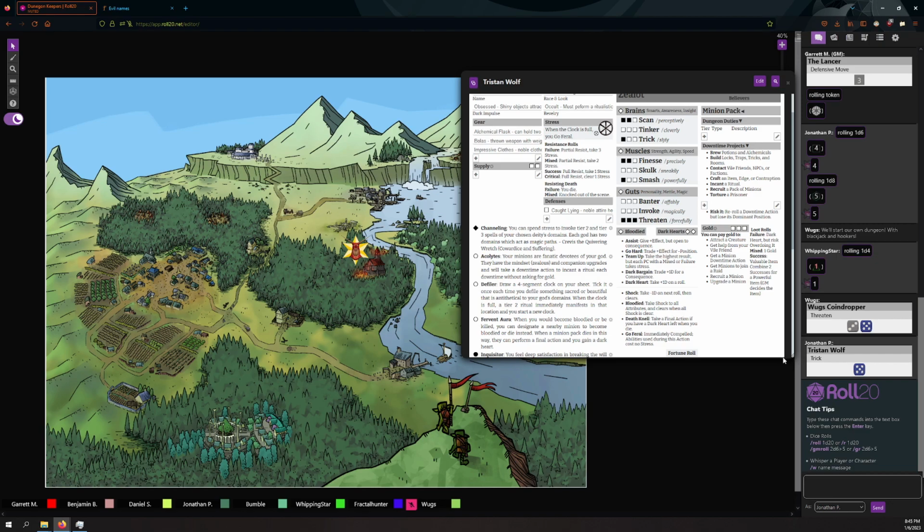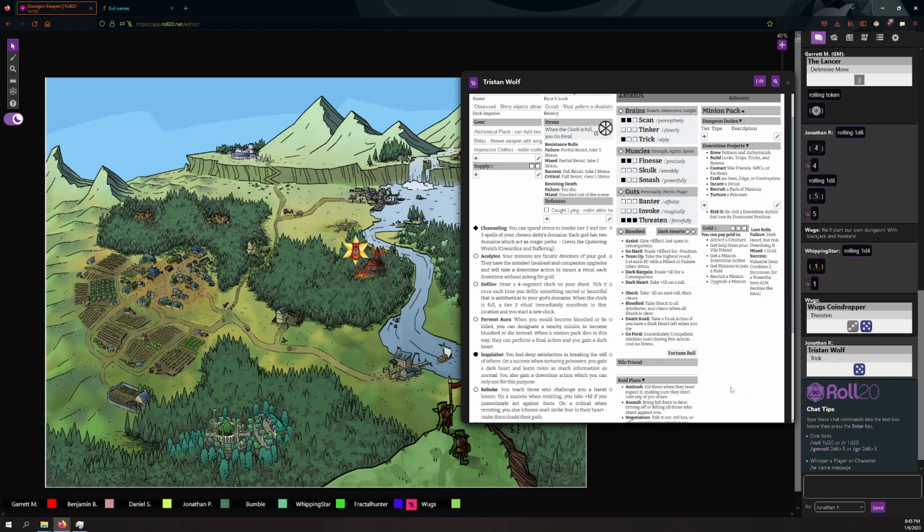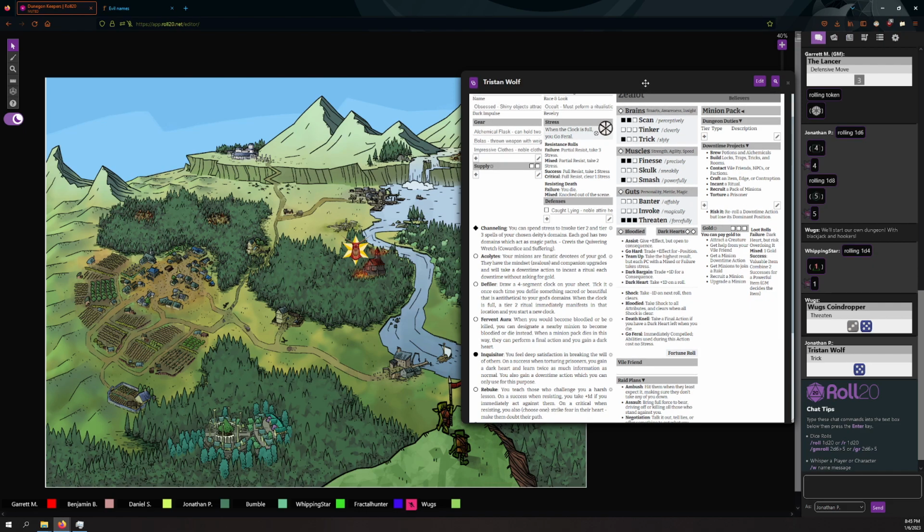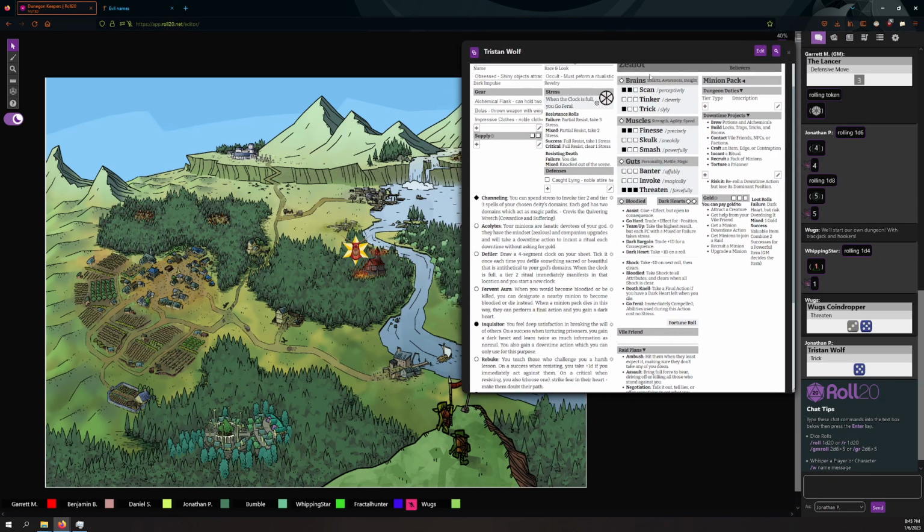Garrett, I'm sorry I haven't played this in a while, but don't you always get 1 die, and if you have another one, you get additional die? But you always get at least 1 die in something, right? No. You can have 0 dice. Means you roll 2 and take the lower. Yeah, you roll at disadvantage at that point. Okay, but you still get to roll. You just suck. Does anybody have a threaten they could use on him? I mean, my threaten's only 1 die.